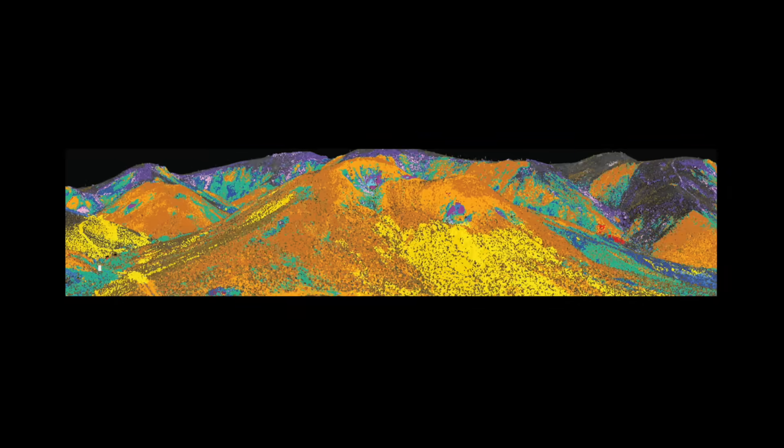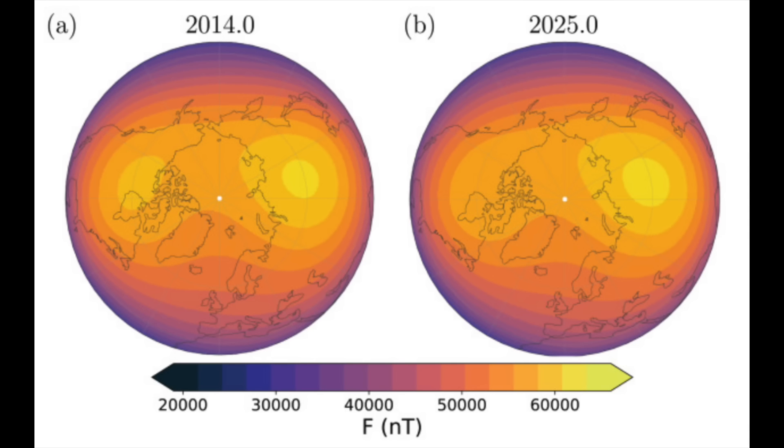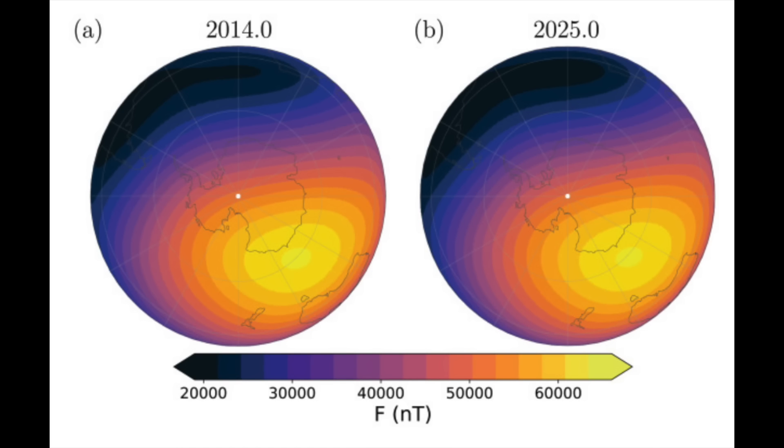Our top story today is the changes in Earth's magnetic field over the last 11 years. The weakening of the planetary shield has continued. Beginning at the north, as magnetic north is moving towards Siberia, the flux slope there gets a touch stronger while the field over the Americas weakens considerably. You can see the brightest yellow disappears from the left to the right side — the weak area in dark colors has expanded. In the south, the South Atlantic Anomaly has both grown and deepened its weakness.